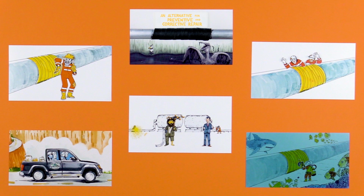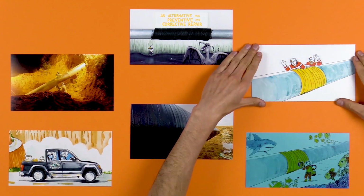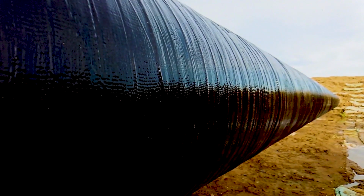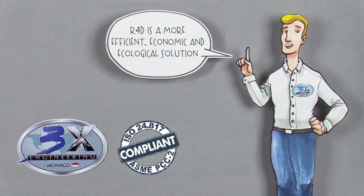All these reasons have a very interesting side effect and help to reduce costs because of the minimal impact they have on the operation and because of the benefits they offer. In short, repairing with composite materials R4D is a more efficient, economic, and ecological solution.